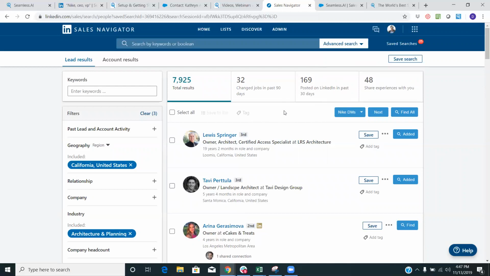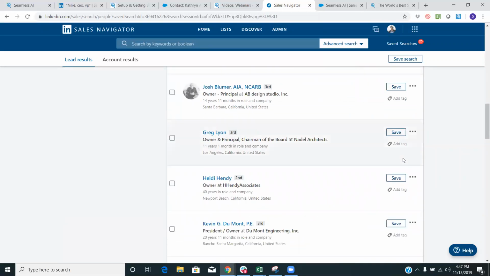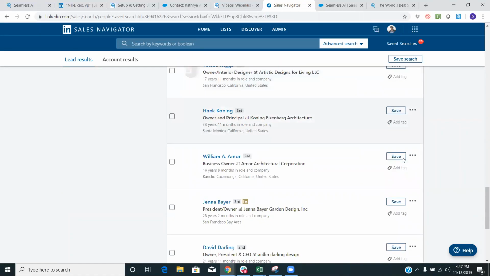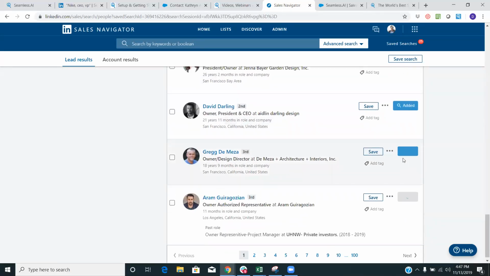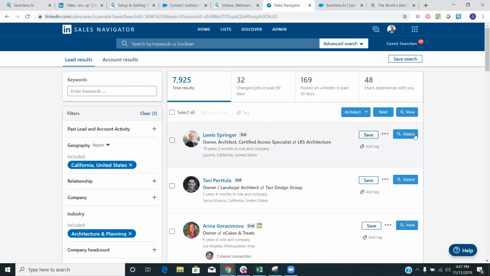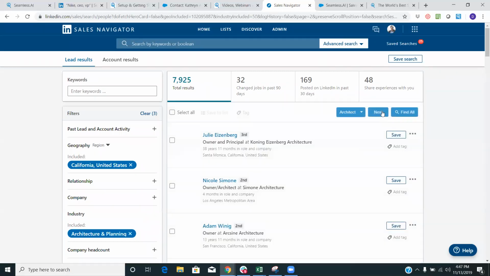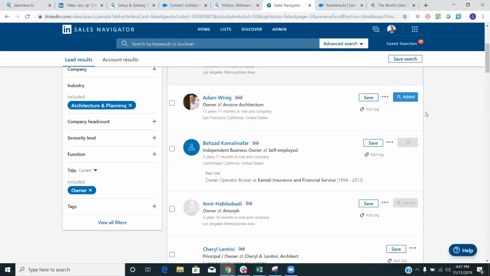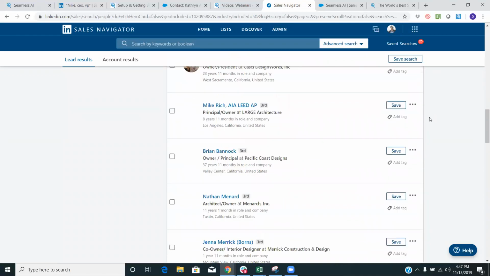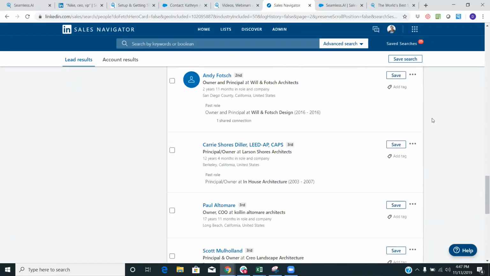At a high level, one of the other benefits too, I can continue to add lists here. Like right now, I've got architecture, California pulled up. I can take an existing list and add that here. And then when I hit Find All, look at how many search results I get per page. About 25. So well more than I get on our app, well more than I get in the standard search for LinkedIn. So definitely some advantages here. And then again, this Next and Find All function, right? This is what our power users do. Hit Next and Find All in rapid succession.